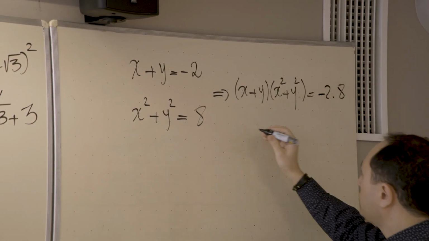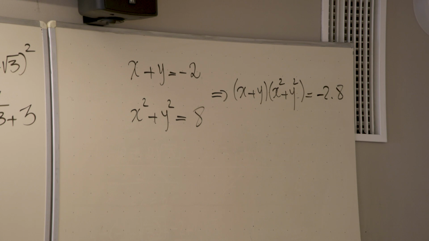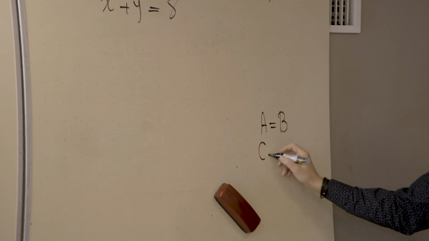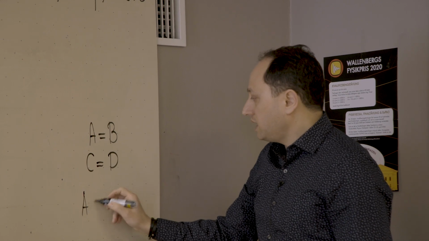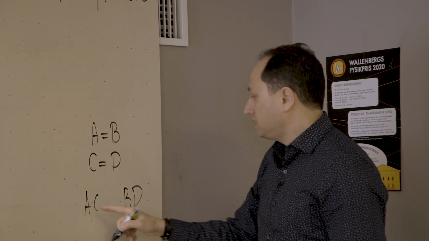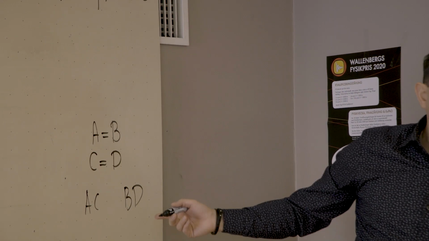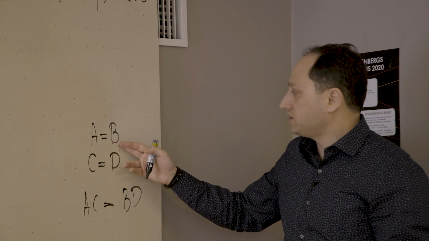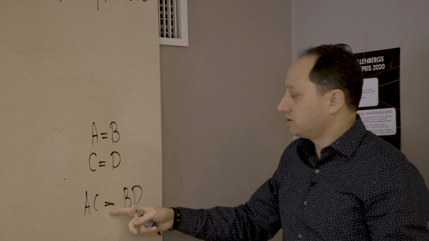First of all, I want to make sure that you really understand this. Do you understand that? It is clear. If I have two numbers a and b which are equal, if I have another pair of numbers which are also equal, do you see that if I multiply a and c and if I multiply b and d, what is the relation between these two numbers then? Yes? It's clear that they are equal. So I am using this fact. It's a mathematical argument. So if two numbers are the same, it's clear that if I multiply these two, the results would be the same. So I am using this fact here.